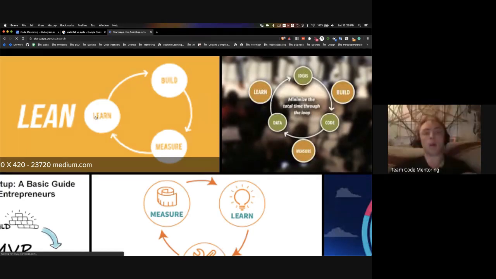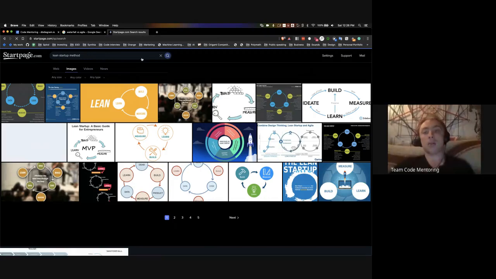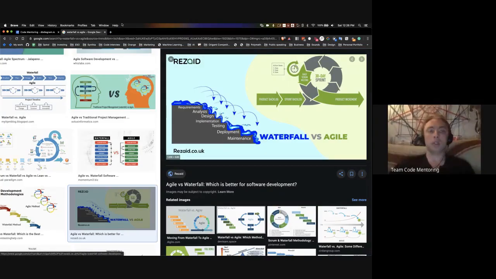Then you take those learnings and turn them into your next development cycle. That process has become extremely popular with startups and even large businesses now. Internally, teams are working through this process. Agile, Scrum, it's all this process of lean, building things quickly and forgetting about a massive design process and UML diagrams.